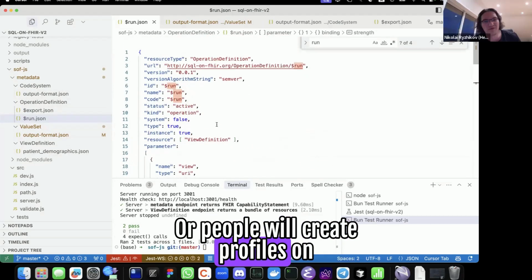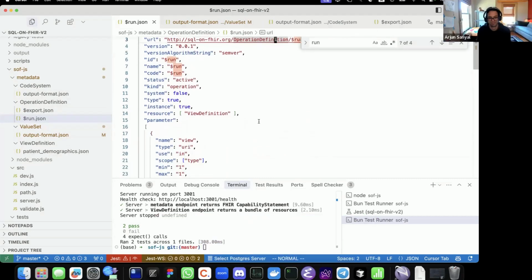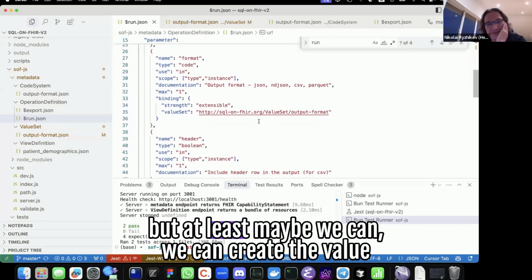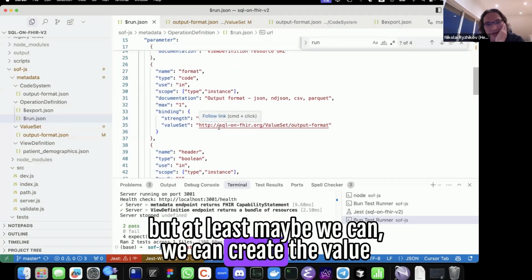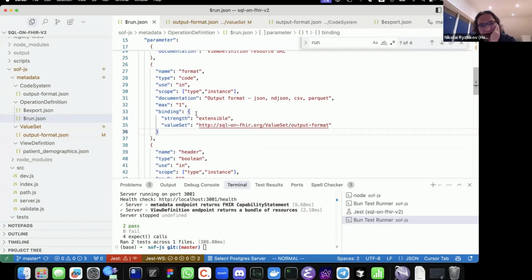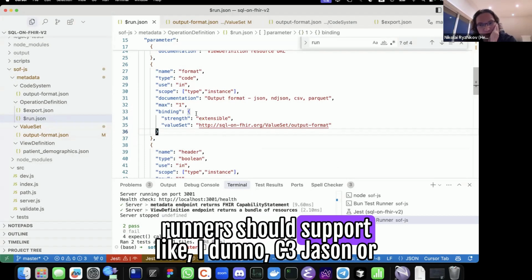People will create profiles on operation definition to constrain the set of formats, but that's probably too much. Or maybe we put into this value set only the formats we think runners should support, like CSV, JSON, or something like this.